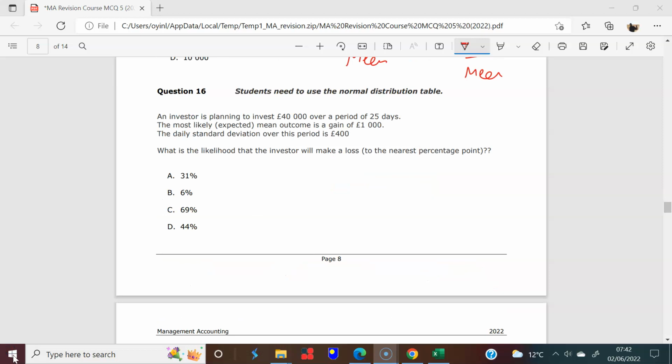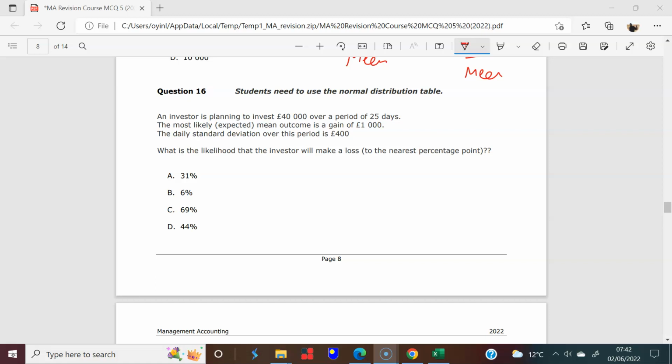Right, number 16. I've highlighted that to do this question, there are a number of things. Please, you need to watch the videos on this value at risk scenario. I think it's necessary to watch them, because when I do them, I'm literally walking through the process, and I'll talk a little bit, but I'm trying to explain what's going on. But you still need to really please watch those videos. So this question is saying a business is planning to invest 40,000 over a period of 25 days.